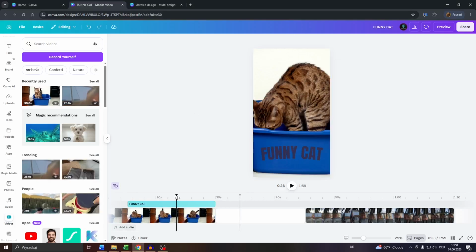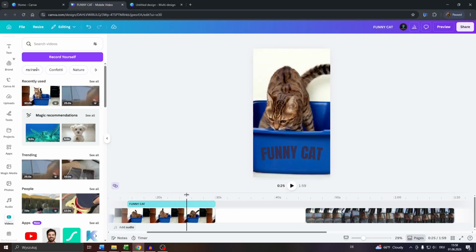Hey guys, what's up? In this tutorial we're going to reveal to you how you can remove access to a video clip you edit and create on Canva to make it private again, from public to private again in Canva in 2026. So let us get started.